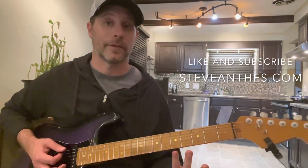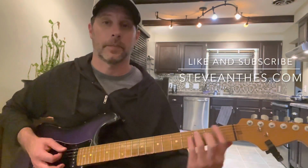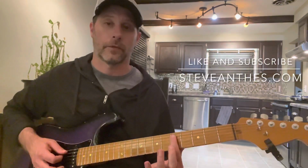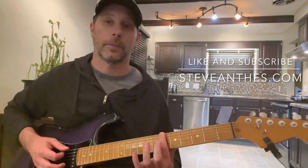Some of you just know these as numbers, and that's not the best way to go. 1, 5, 5. It's not the best way. Know that this is an F5, the root, the lowest sounding note of the chord. 1st fret of the low E is an F, 5th fret of the A string is a D, 5th fret of the low E is an A, and the 6th fret of the low E is a B flat.